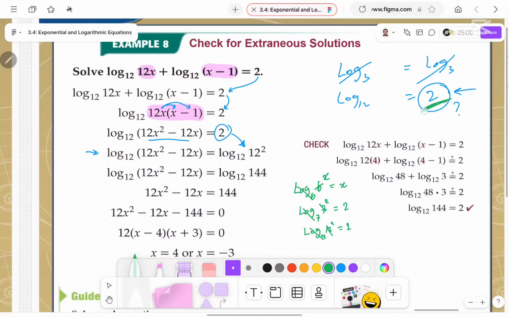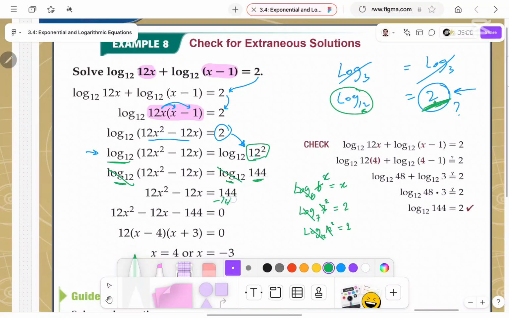So I can represent any number by using the same base as this log, and we hide the number to become the power. So what's the base of the log here? The base is 12. So on the other side, I need to put log 12 of 12 to the power of 2, because 12 cancels the 12, so 2 becomes 2, same thing. So I can represent 2 as log 12 of 12 to the power of 2. Now we simplify. 12 to the power of 2 is equal to 144. Now I have log 12 here, I have log 12 here, I can cancel these two log 12 together. So 12x squared minus 12x equals 144.